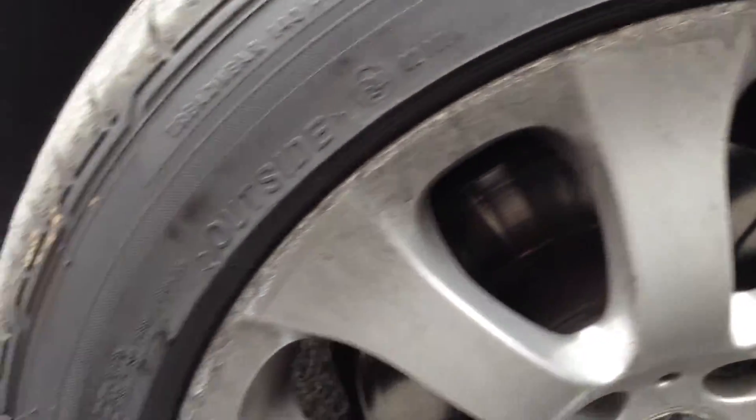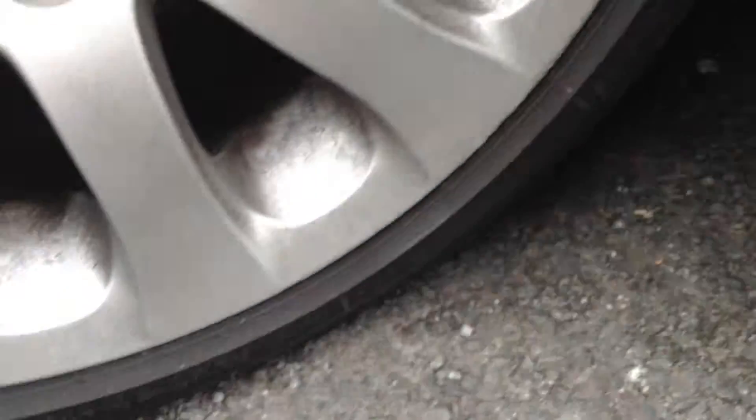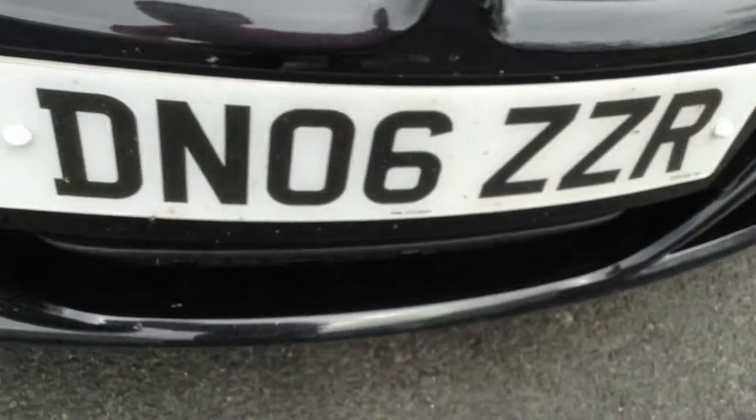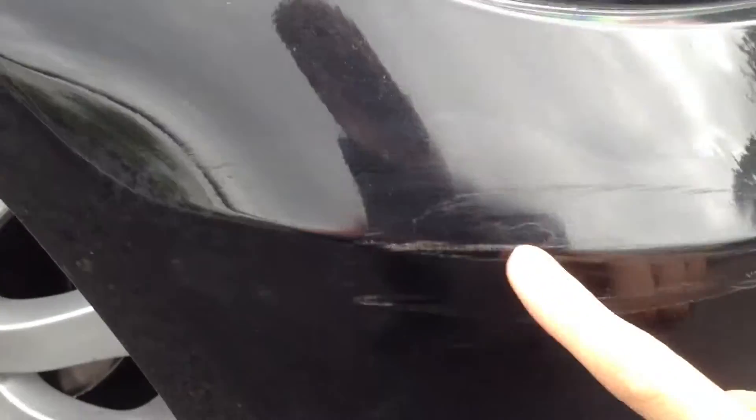There is easily a good 5 to 6mm of tread on the front tyre, so plenty of tread on all four tyres. The front alloy here is quite heavily curbed, so it will once again require a refurb. Moving around to the front end of the vehicle: there are scratches on the front quarter and quite a few stone chips on the front end, so definitely it requires a bit of paint. There is quite a large scuff mark on the offside front quarter — taking all the paint off around there — and the paint looks a bit dodgy as well, so it is going to need a respray. There are also just a couple of stone chips on the bonnet.